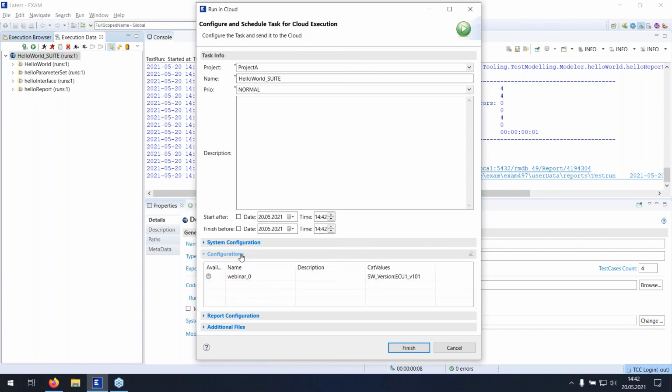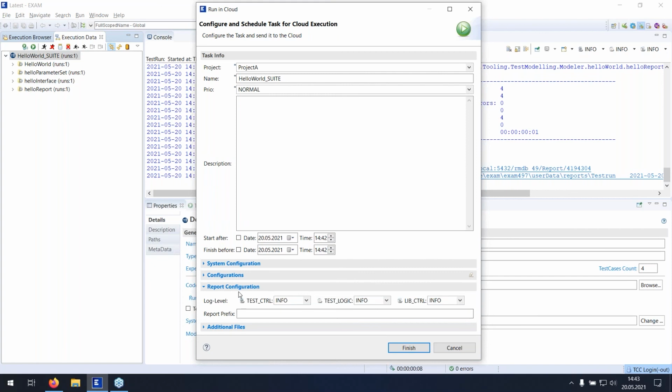In addition, you can configure the configuration, and you can also check whether there is an agent available which can run this configuration. If this icon is green, then you're sure that there is an agent which can run this configuration.